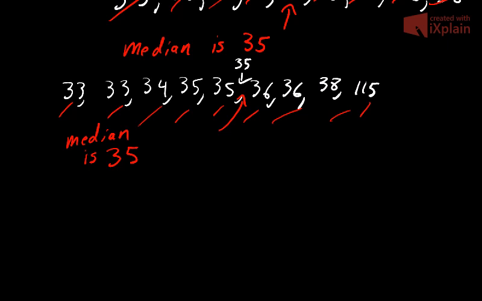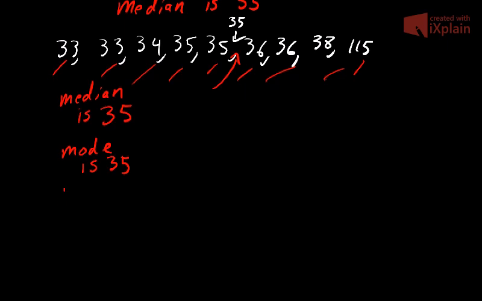So next I'm going to try to find the mode. If I'm looking at mode, the one I have the most common of is still 35. I have 3 of those. Adding a 115 didn't change that. And the last one I have is mean. So for the mean, we have to start by adding all these up. And if I add all these up, I'll cheat again, put it into my magic box. I end up getting 430 divided by the number of numbers, there are 10, is going to give me 43.